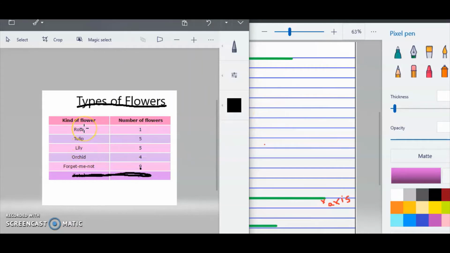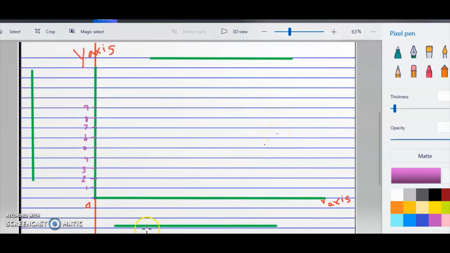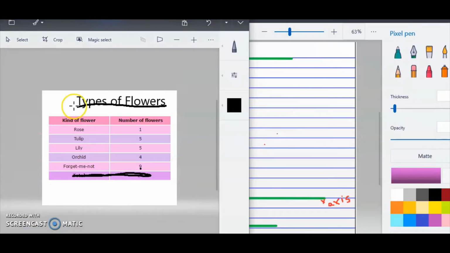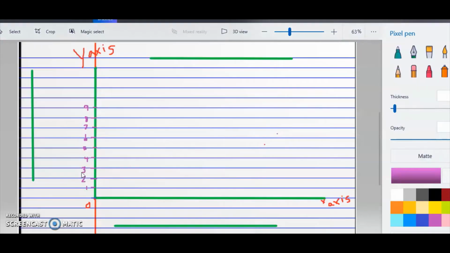Now I'm going to put the names of my items on the x-axis, and I have rose, tulip, lily, orchid, and forget-me-not flowers. So I'm going to come here and see how many they have. 1, 2, 3, 4, 5. So I need to put 5 little lines on the bottom here, and using your ruler, you can measure out the same amount of space.